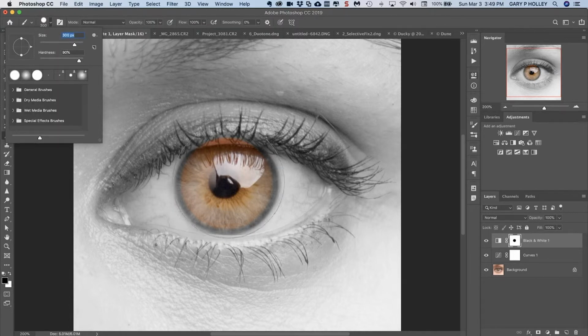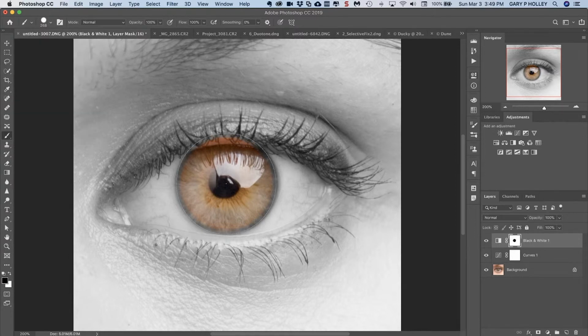Again, you can try painting this, moving the mouse, but personally I find it easier to get a brush that's about the same size, and all I have to do is click, and I don't have to worry about trying to be super accurate with the brush. So I'm just wiggling this around a little bit, and that should be pretty good.